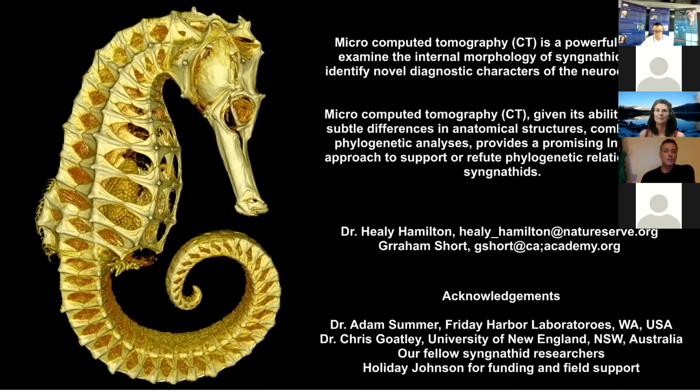So in conclusion, micro CT scans are a powerful tool to examine internal morphology of syngnathids and identify novel diagnostic characters of the neurocranium in comparison to traditional methods like microscopy. Also, CT scans combined with genetics is a rather promising integrated approach to support or refute phylogenetic relationships in syngnathids. Thank you.